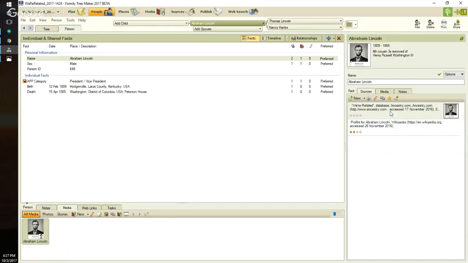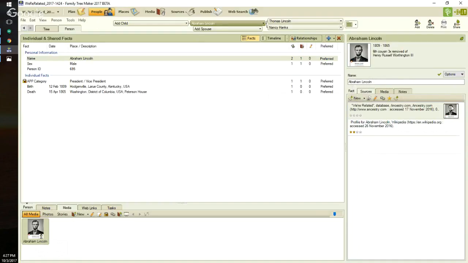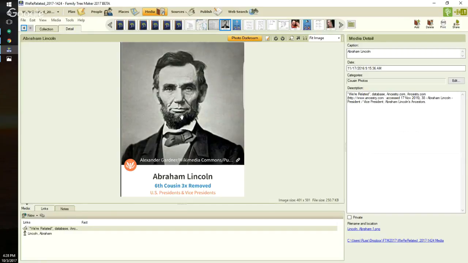Also, I've mentioned that the media file was added to his citation. Well, here's the citation. Again, I'll go into more detail when I talk about the People Workspace. But if I click on the media tab, there's the same image. So that one image, I can see in three different places. I can say that the citation has an image attached, and it just happens to be the same as this one and this one. But we're talking about the media workspace. So this is that image that is linked to the person and the citation.